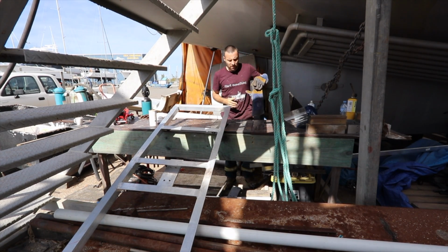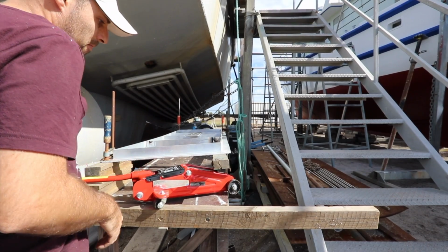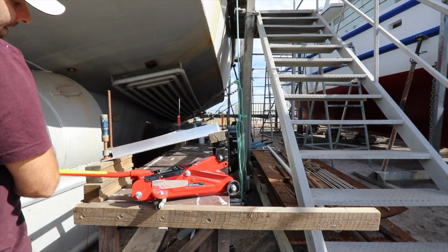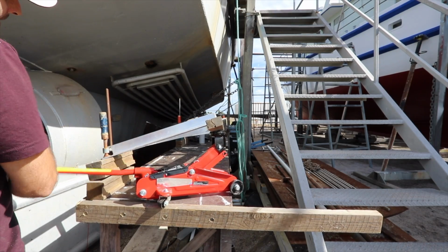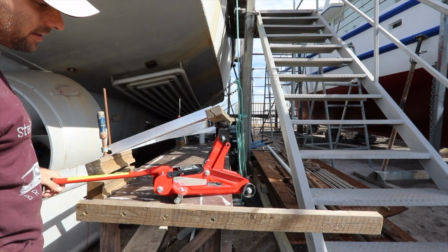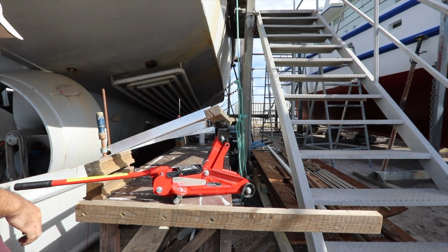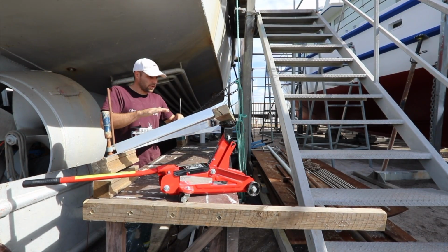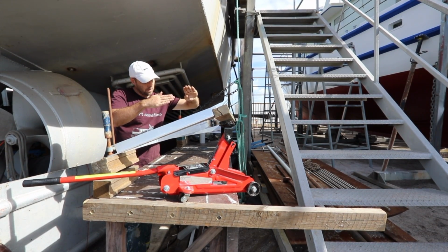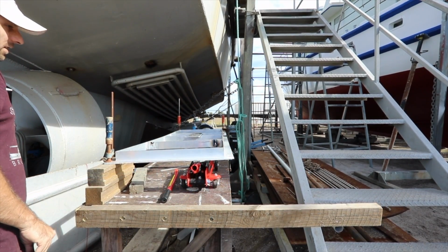Alright, let's see if that's made any difference. Okay, that's as physically high as I can get that. The workbench doesn't like it. Okay, so what I've just realised is as I crank this up, this piece here is sort of twisting like that. So I think this was providing way too much strength for the whole setup. Like, I think it was making it not work. I don't think that's made any difference.